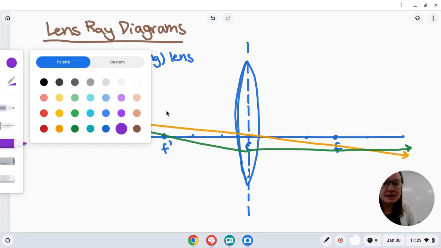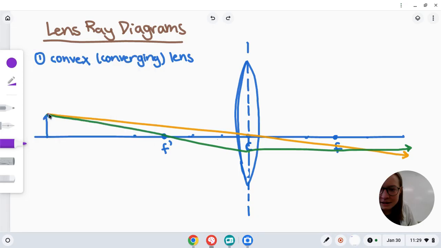We draw a light ray that is parallel to the optical axis like this, except mine is not very parallel, but you get the idea. A nice parallel line to the optical axis. Then when it hits the center line, it can't keep on going straight because lenses are in the business of bending stuff. It's going to bend it straight down through that second focal point right there.